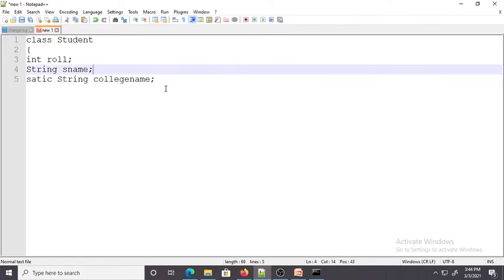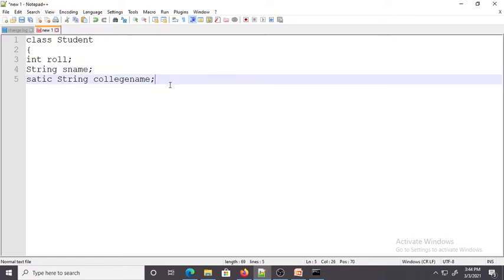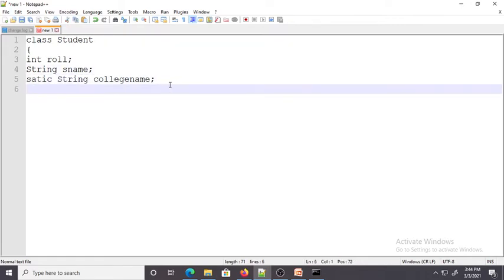Now we'll use one constructor. How to use the constructor, you already know. Remember that the name of the constructor and the name of your class are the same. So Student, and you have to pass the arguments.